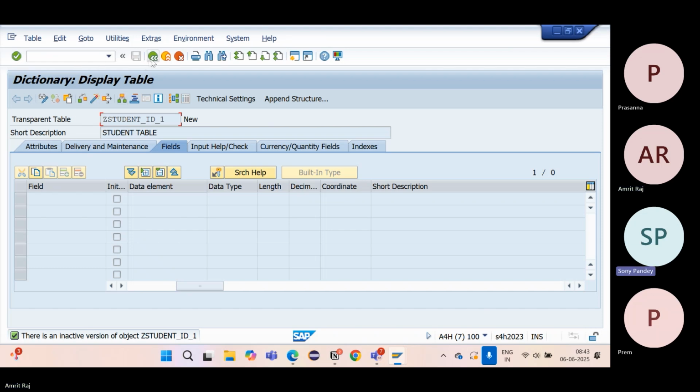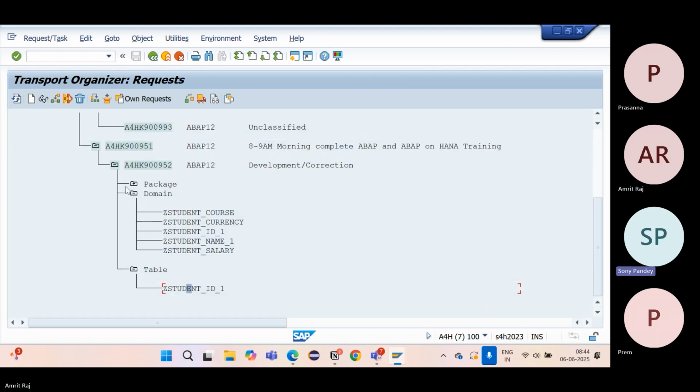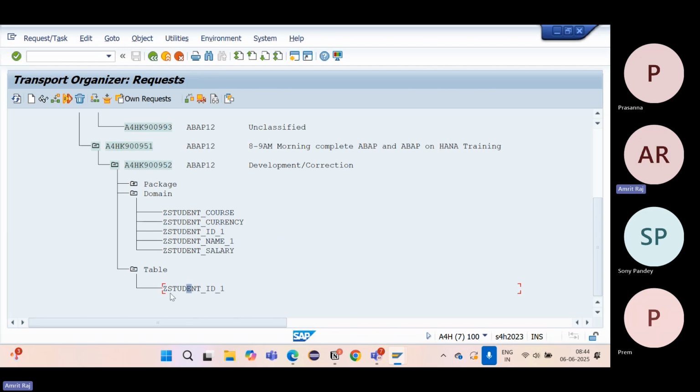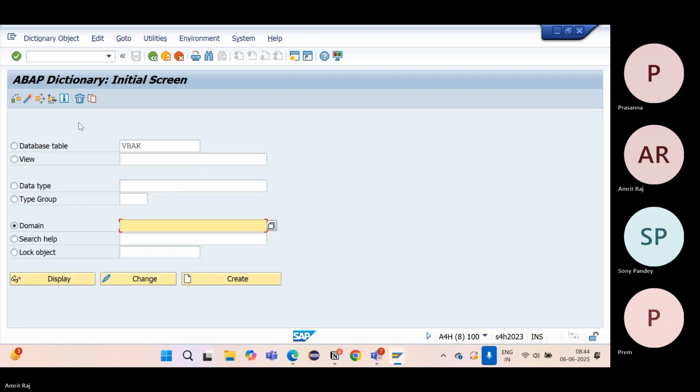Utilities table maintenance is not highlighting, that is not a concern. If you check this table, why have you given the same name as the domain to the table? The name must be different.